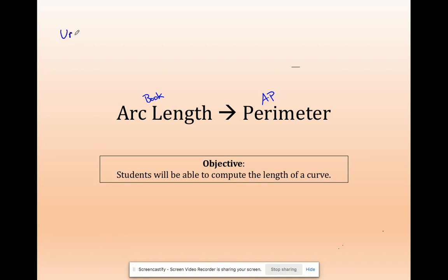If you remember Unit 8, Unit 8 started with area. We went from area to volume. We spent a number of days on volume doing discs, washers, shells, and from a base or Play-Doh problems. And now we're ending up with perimeter. Area is 2-dimensional, volume is 3-dimensional, and perimeter is 1-dimensional. Kind of cool. Don't know why we didn't do perimeter first. Whatever. I just want you to be able to compute the length of a curve, and I want you to apply it to a perimeter question.